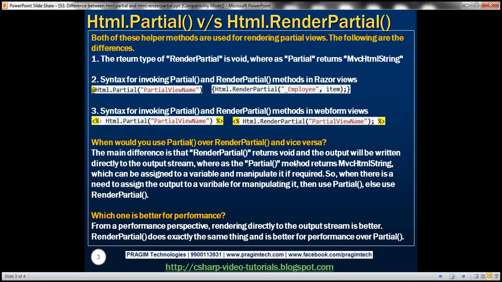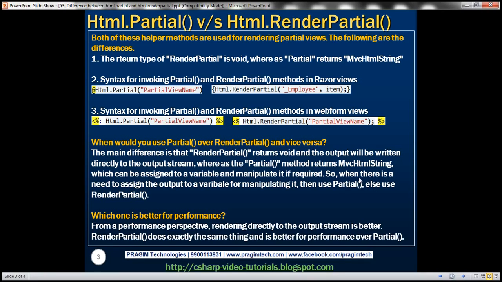So this Partial function provides us an opportunity to assign the return value of the function to a variable and manipulate it in whatever way we want and use it in whatever way we want. But RenderPartial is going to write the output directly to the output stream, so we don't have much flexibility there.